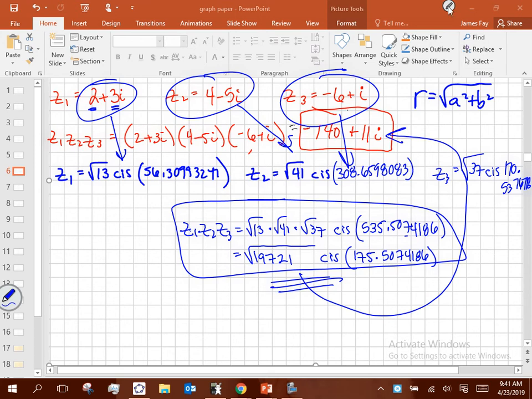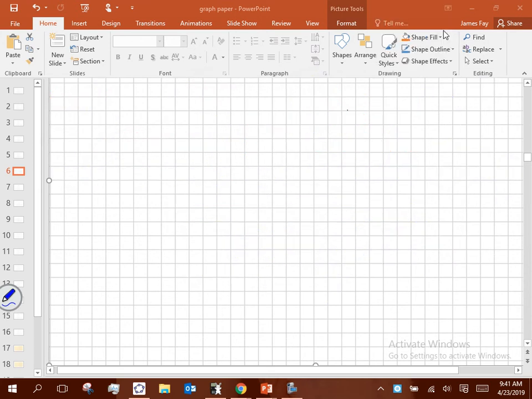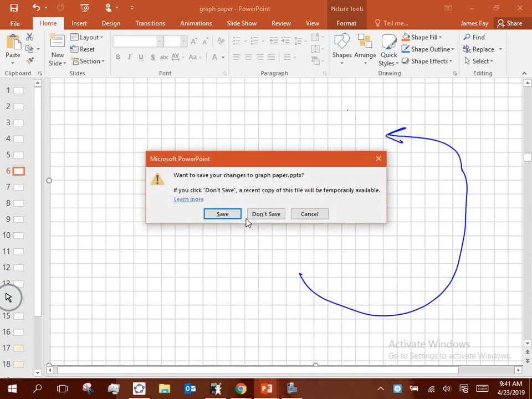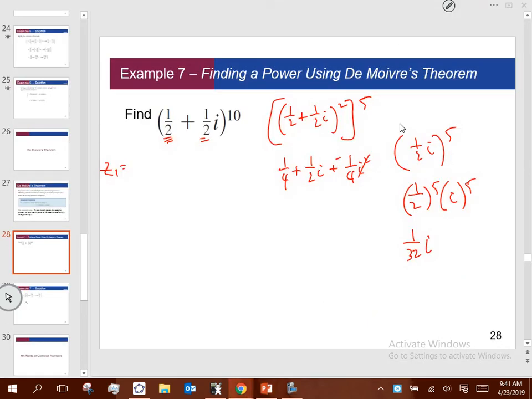Let's kind of do this. Let's talk about, what if I asked you to take, let's say Z1. I hate when that thing does that. I don't know why it does. I can't get rid of that now once I close the program. I'll just do the work in this one.